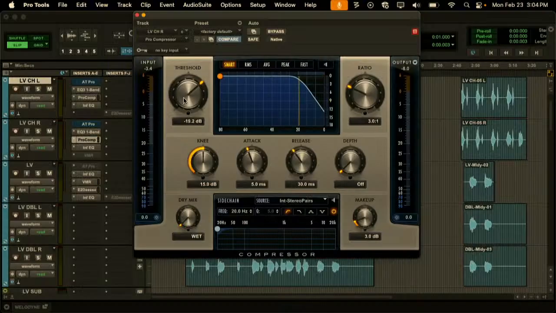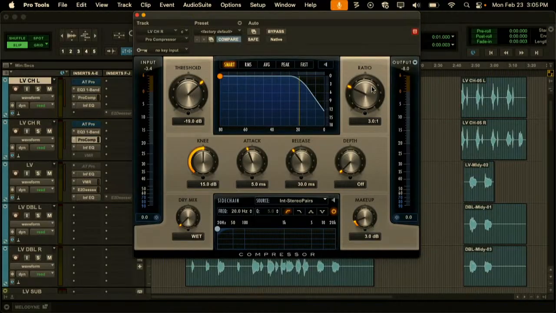So some of the basics that you're going to find on most compressors, again, the threshold, that's kind of our most important parameter here that we'll use to set the overall amount of compression. The second one that you're going to see just about on any compressor is the ratio. That is the amount of gain reduction once you go over that threshold. So for right now, I have mine set to 3 to 1. So for every dB I go over the threshold, it is going to compress that by 3 dB.